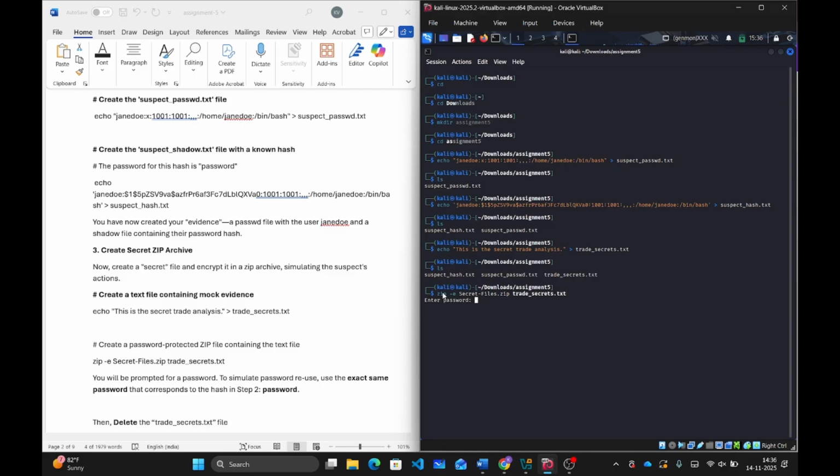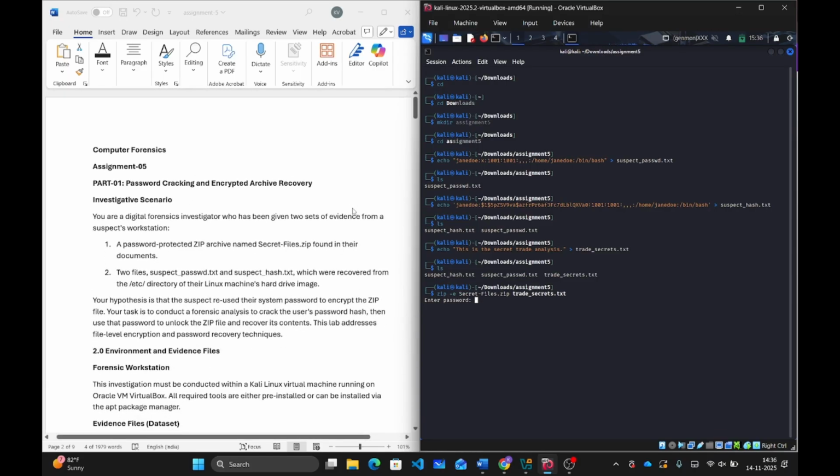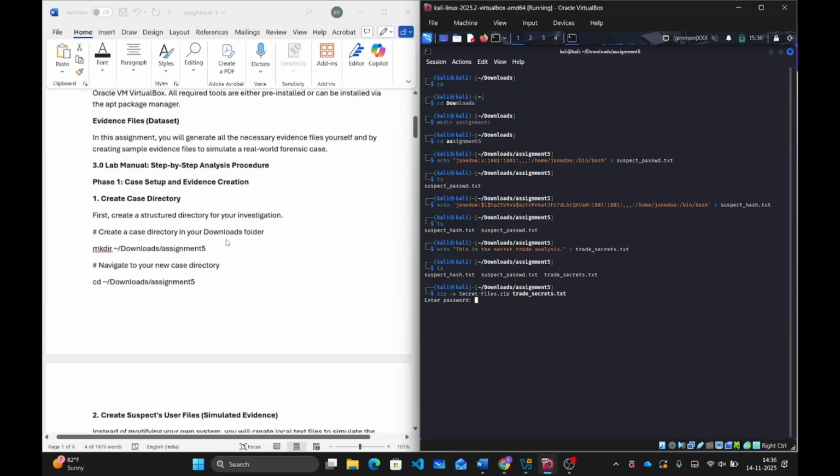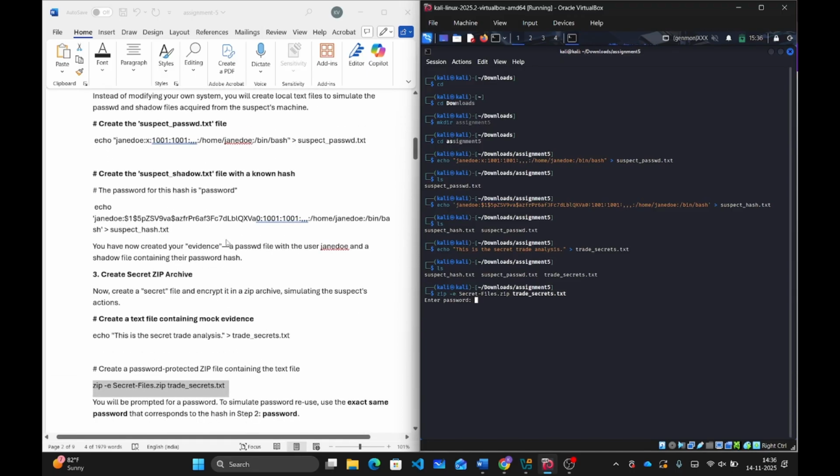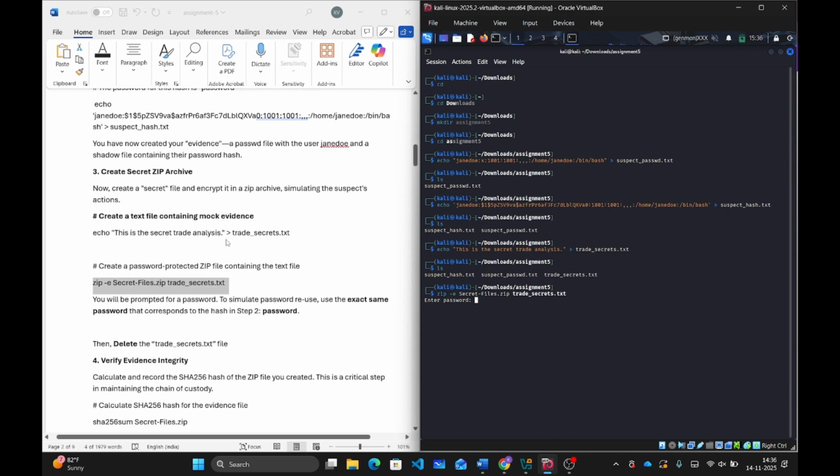It's asking for the password, and as we have seen in our investigative scenario, the suspect used the same password as his system password to protect the zip file. So we will use the same password throughout the assignment, and to keep it simple, we are just using the word password as the password.